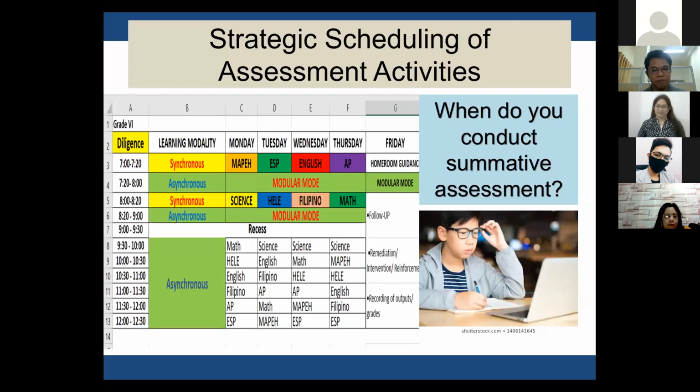Ganun din sa asynchronous. Hindi lagi nakadokdok sila sa module. Sabi nga natin, ang module ay self-learning materials. May mga activity diyan na, minsan, redundant na. Pero do not forget na magbigay din kayo ng pang-performance task na activity na labas sa module. At itong performance task na ito, pwedeng isubmit sa linggong ito, or kung nakikita mong medyo mahirap, isubmit sa susunod na mga linggo. Just always think that your task should be doable, simple and doable. And the more it is doable, the more it is better.